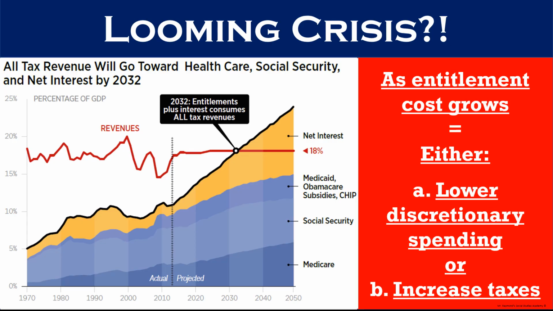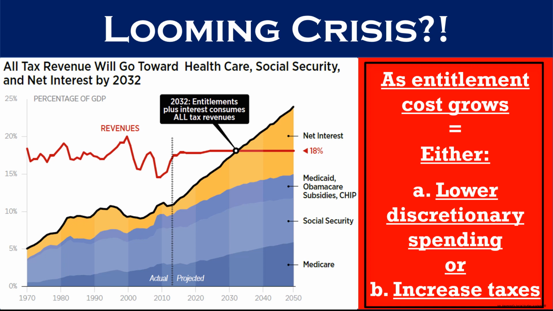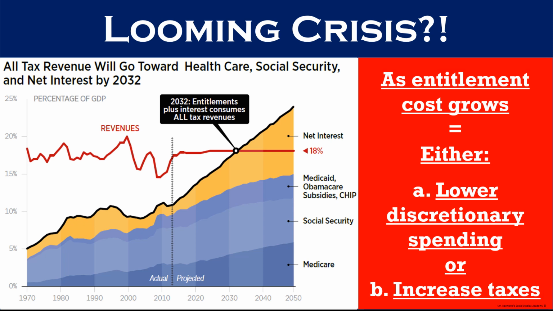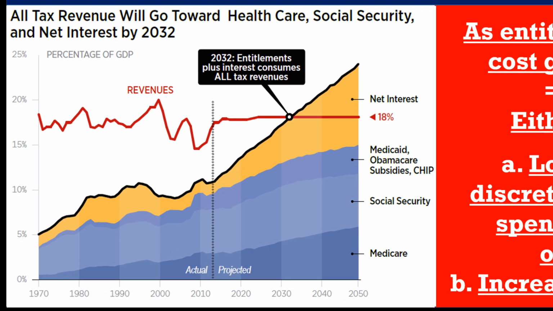So, are we headed for a looming crisis? Well, some would say we are already there. As our average lifespan continues to rise and our population growth decreases compared to what it was in the past, the cost of entitlement programs continue to rise, leaving the government with some hard choices to make, either lower discretionary spending or raising taxes, neither of which are popular ideas for elected officials. The other issue is that the interest on our debt continues to rise, and it will just compound in the future unless something is done.